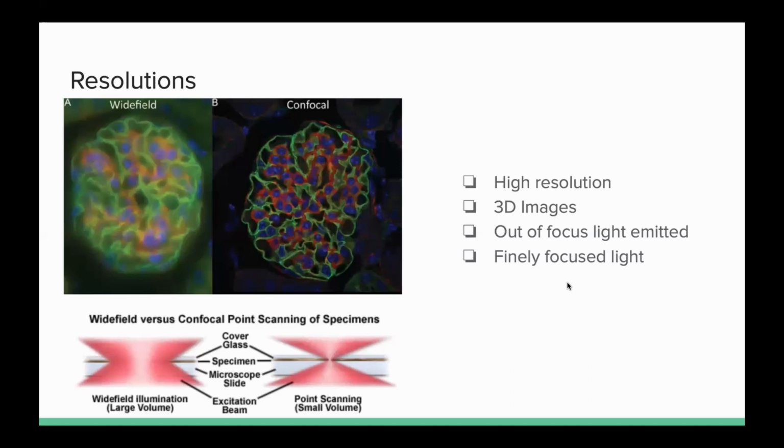Looking at the wide-field microscope, we can see that the image isn't very clear. You can see it's a little foggy and the colors aren't as defined. If we take a look to the right, the confocal microscope, on the other hand, is very clear. You can tell what's going on, you can distinguish the different colors, and you can also see what's going on in the background.